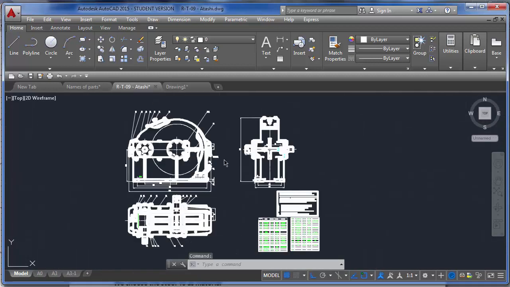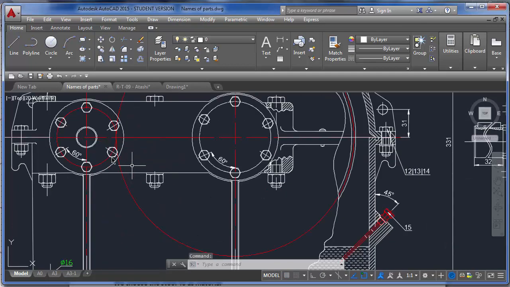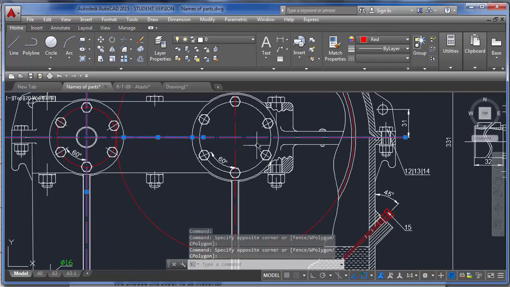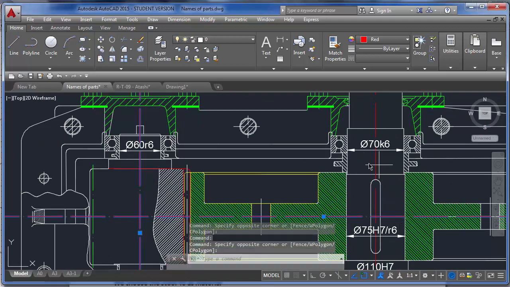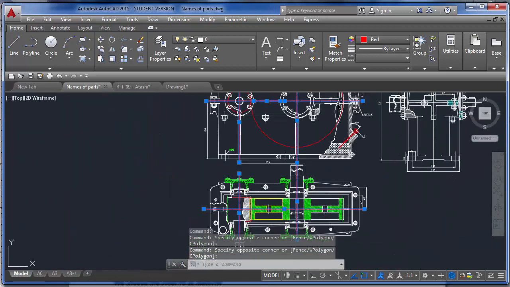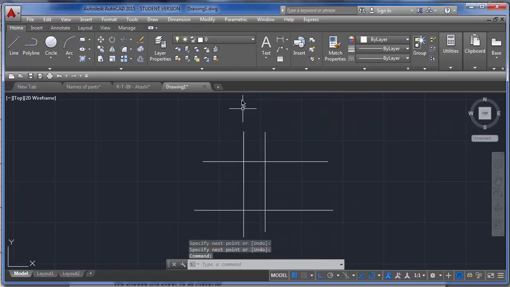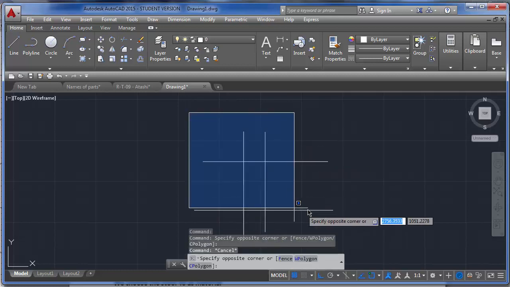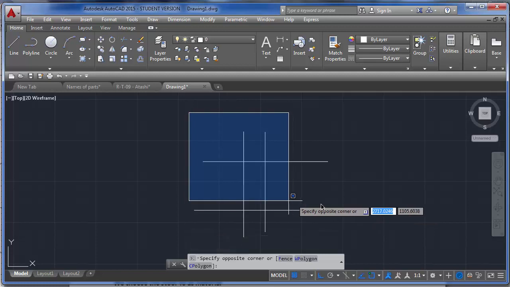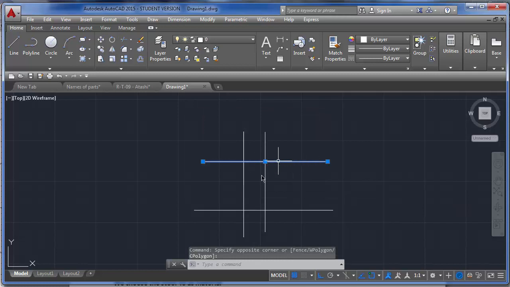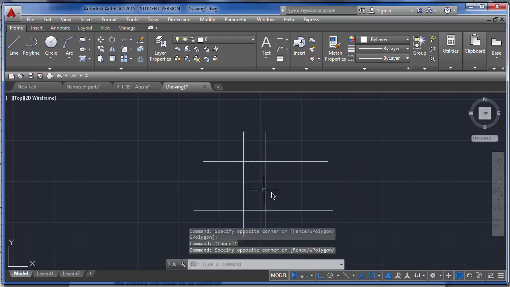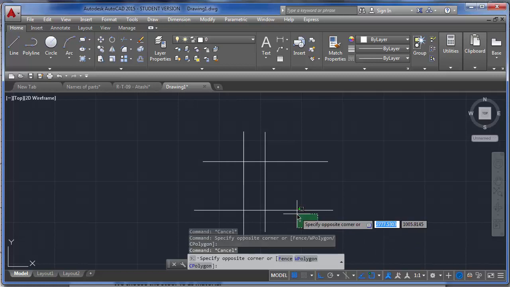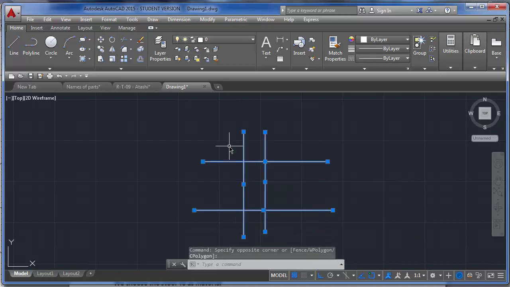What we did here, actually made this center line, this center line, these three guys, and these guys here. So these two center lines are these two center lines, and these two center lines are like from top to bottom. Let's change. If you select from top to bottom, you see if anything is inside the box will be selected, like only this was fully inside the box, but these are not. But if you go from bottom to top, whatever it's touching, it's gonna select that. To select, just click once, then release your mouse and keep moving your mouse and click again.